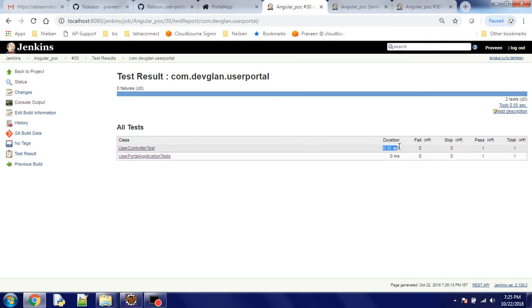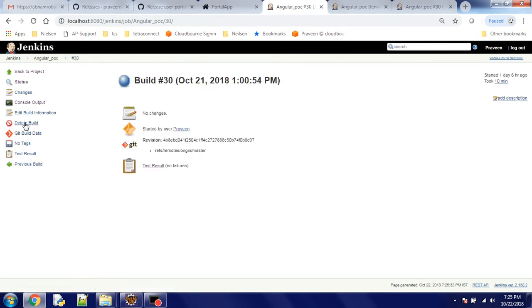It took around 55 seconds and it passed. The application test doesn't take much time. It passed. When you take the results, these are the test results for JUnit, I mean the test results for Maven.